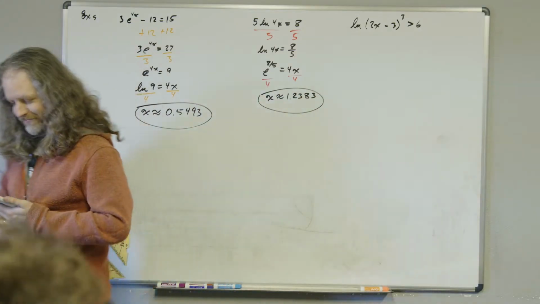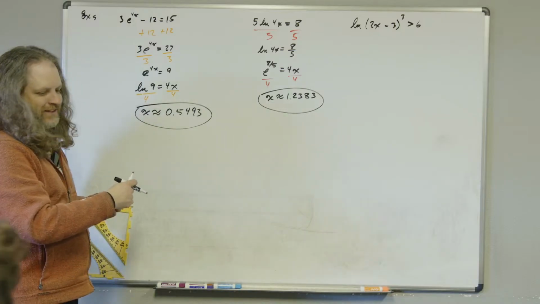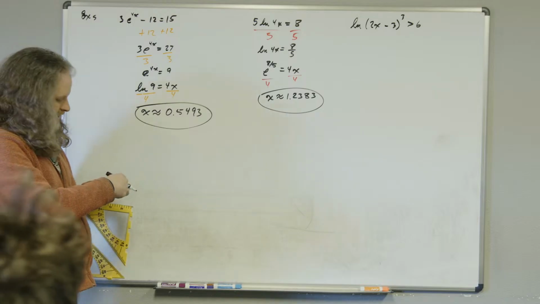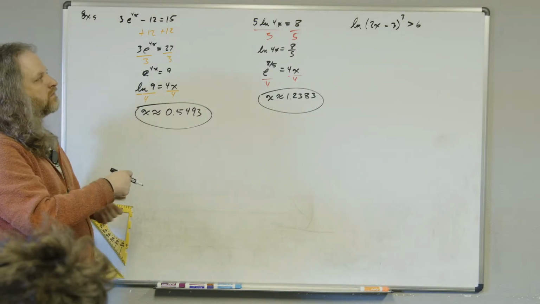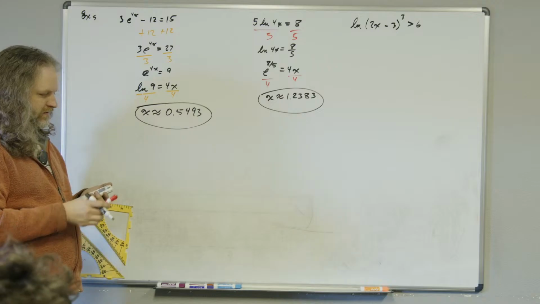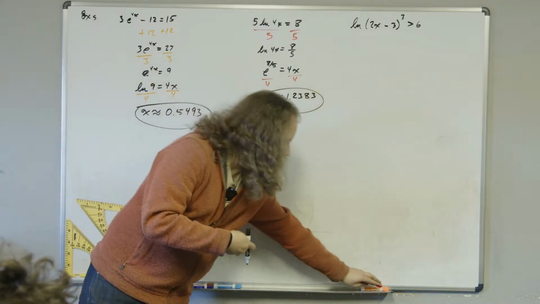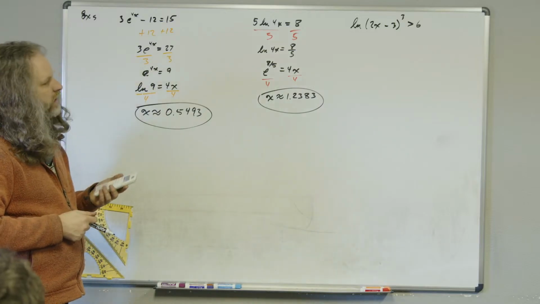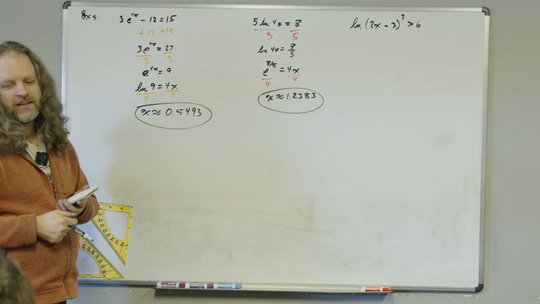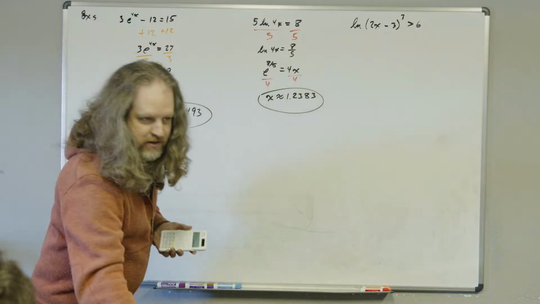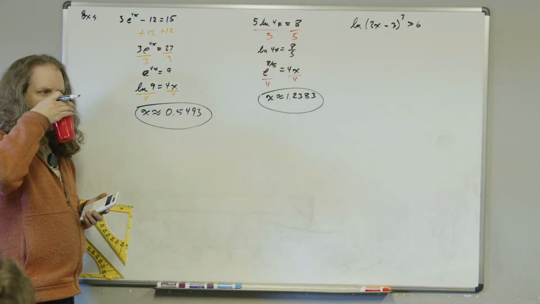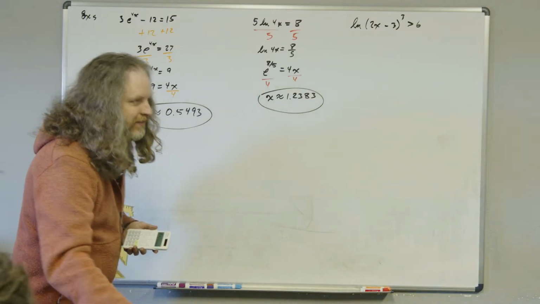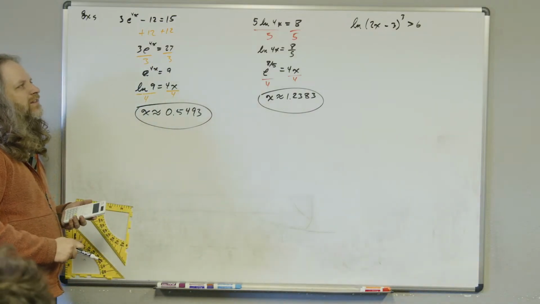There's a button that you need to find. Yeah, it's the second of the, yeah, it probably is, at least on most calculators. Second natural log. You also have 10 to the x on there, probably. It's probably second and log. Unless you have a dumb calculator and you have to hit second to get to log, which exists.